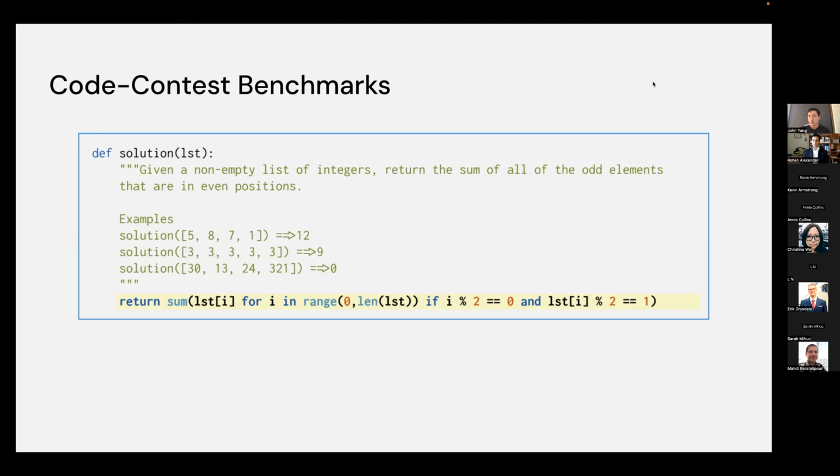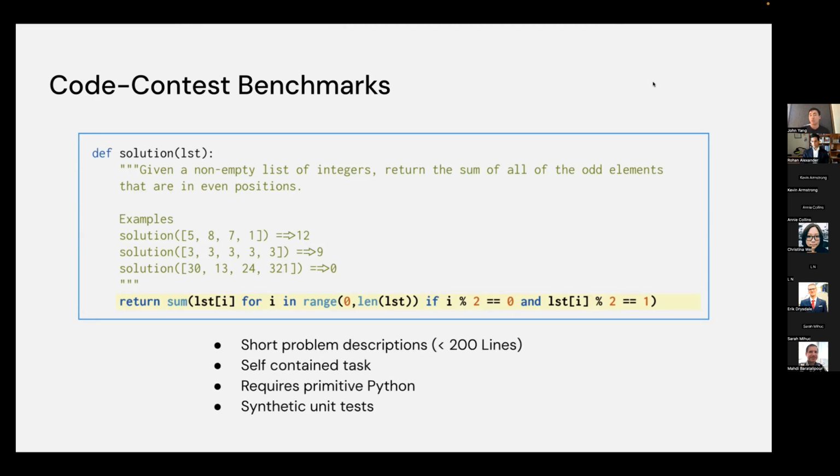So what are some of the shortcomings with this? Well, it's a really short problem description. Even with the solution combined, usually everything put together is just under 200 lines. It's very self-contained. So while you and I might be importing NumPy and importing pandas, defining our own modules within our code base, and then importing that functionality locally within the context of the code base and using that, these tasks don't expose any of that complexity.